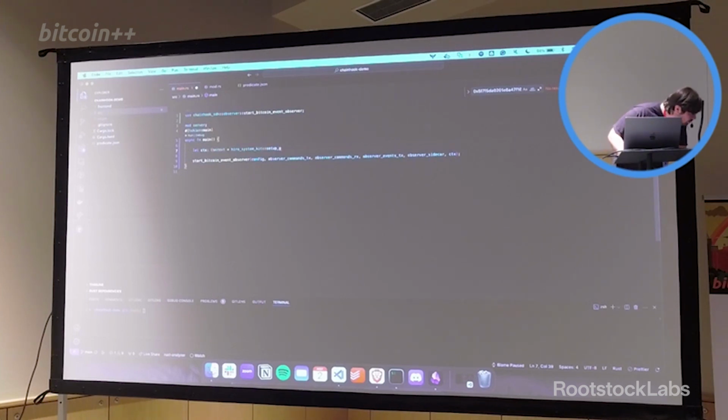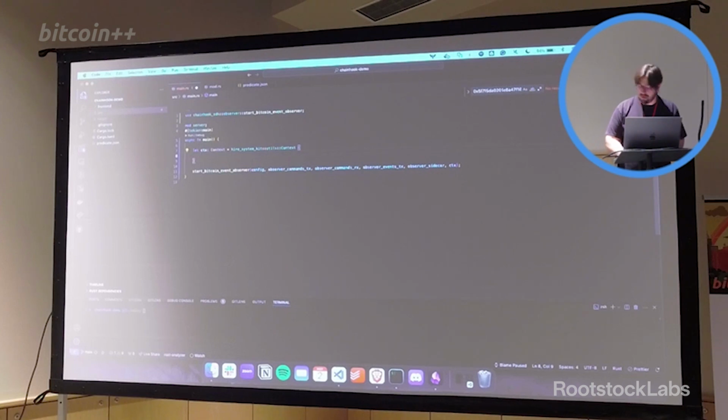Let me make sure I'm getting this right. Ooh, that's a great question. Does anyone know the shortcut for that? Command plus plus.